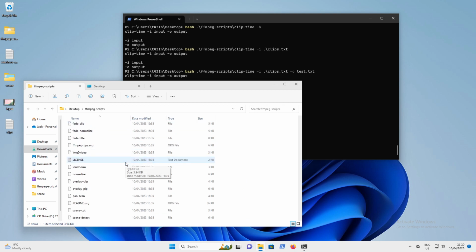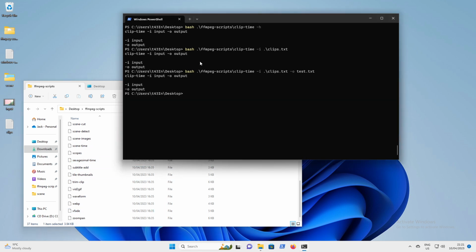So let's do the X fade. Let me just manually create two clips. So bash ffmpeg script trim clip start. I'm just going to start this at say 30 seconds, and I want to give it the input file, and I want to create a 30-second clip.